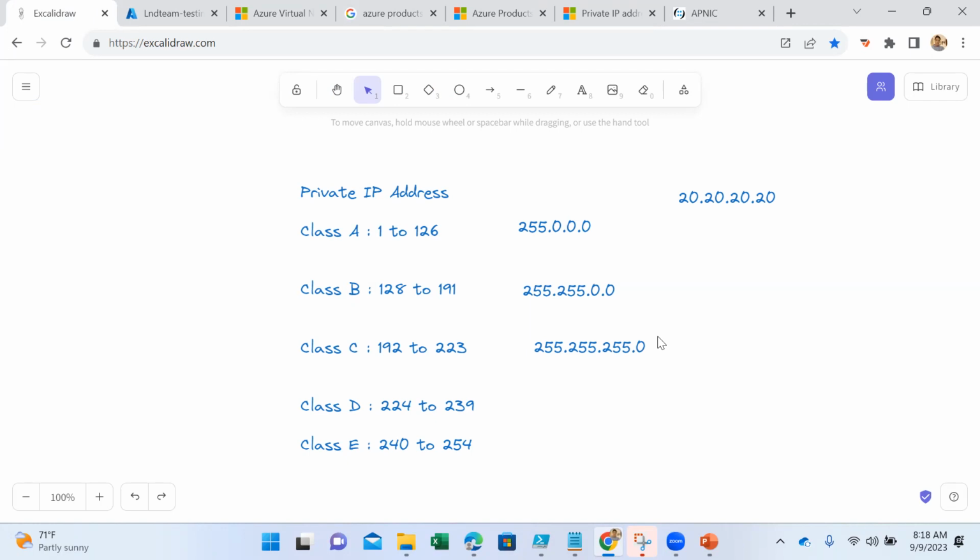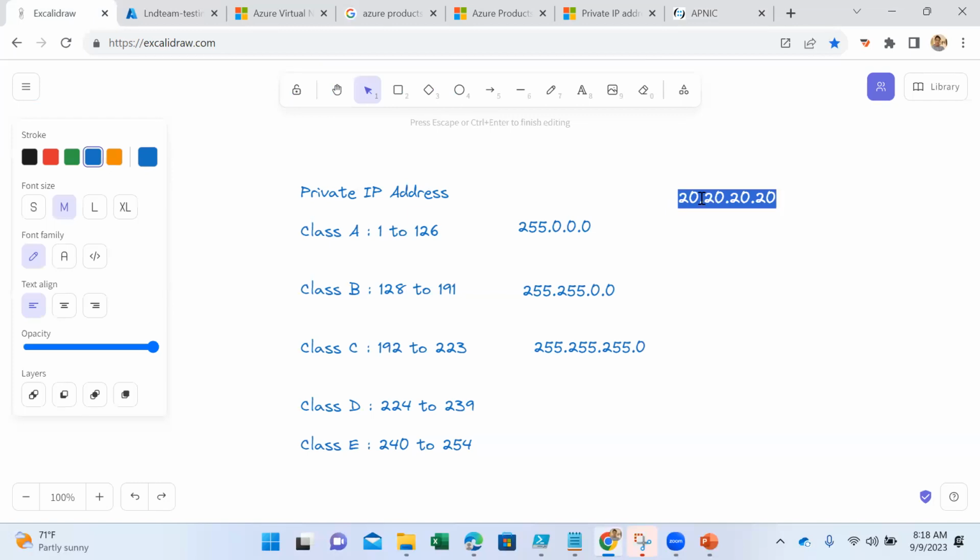And if you see those classes, as I told you, the subnet mask is something to define the network. Here, this is a class A IP address. So in a class A IP address, the first octet, this one, identifies the network.